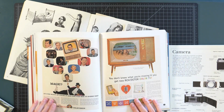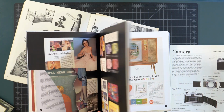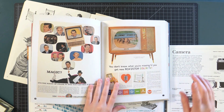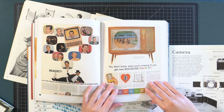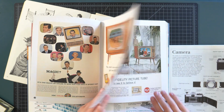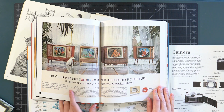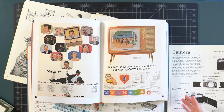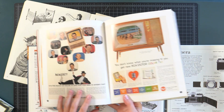The next one, I have this book of vintage ads. I kind of feel like I'm cheating because it's vintage ads, but the book is new anyway. And it has all these old retro TVs in it. And I kind of just liked the idea of maybe using that as the sort of focal point. There's a bunch in here. Maybe we can cut out the screen and have something come out of the screen, something like that. I thought that was maybe a nice center point.